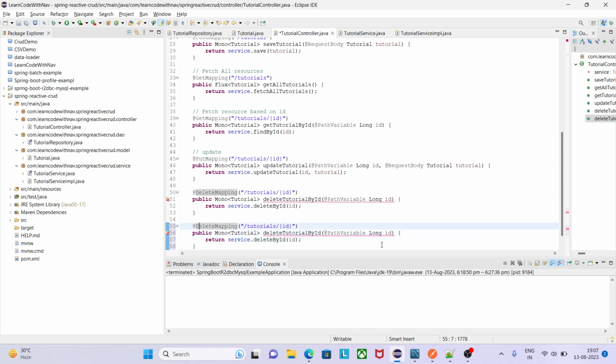So instead of an id I want to delete everything. This is not the recommended way, but I am guiding you on how we can do that. So it is not going to accept any id since I'm going to delete all actually. Okay, let me create this method as well.